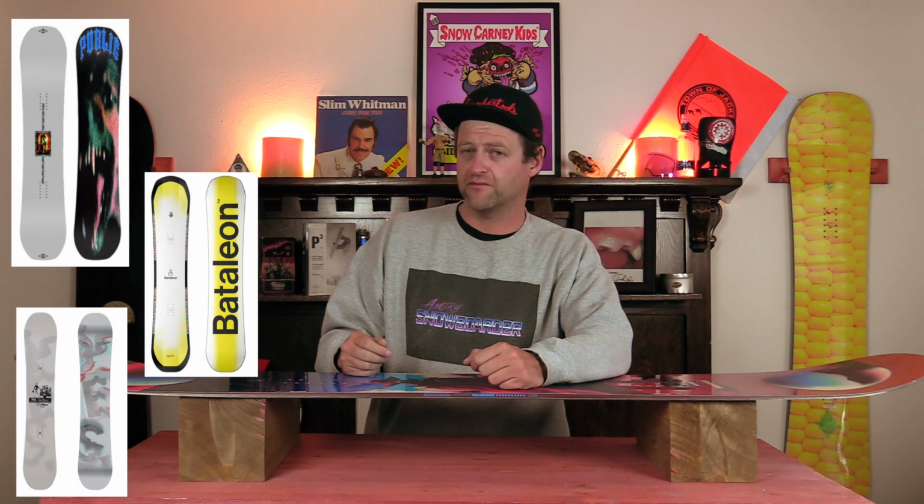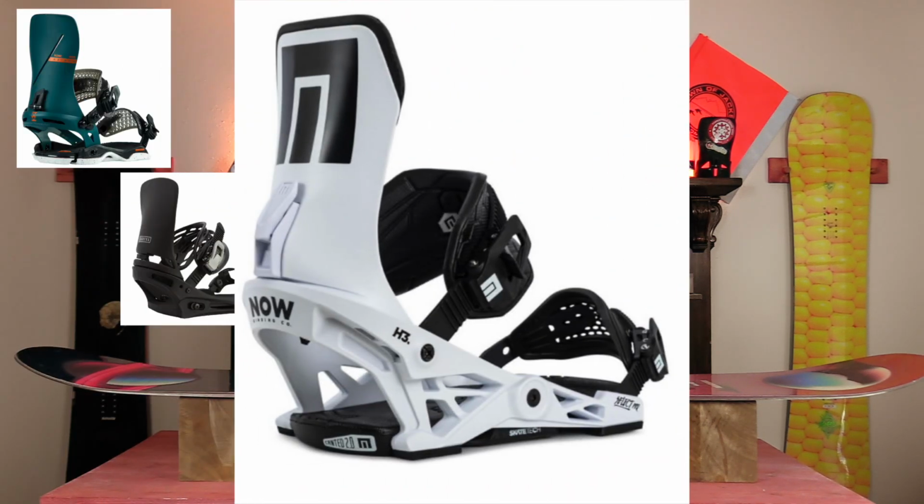Comparable boards: the Public Dispute, the Battalion Fun Kink, the Yes Typo. Binding recommendations: the Rome Katana, the Burton Cartel, the Now Select Pro. This has been my review of the Rossignol Revenant.